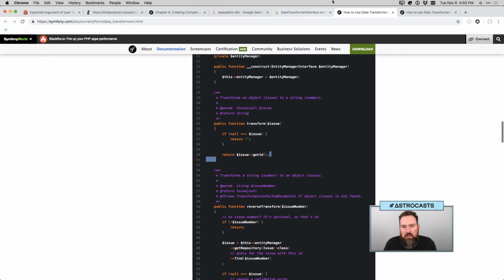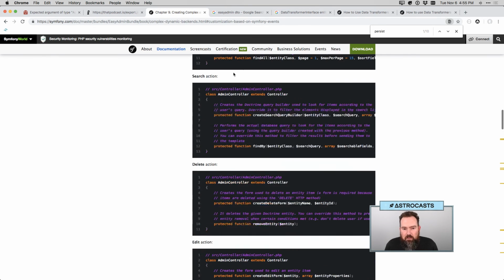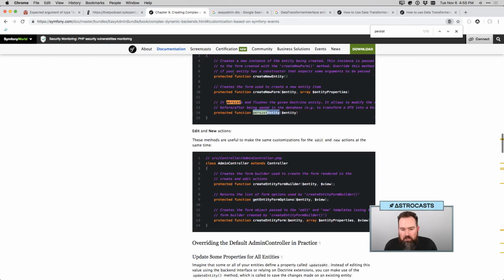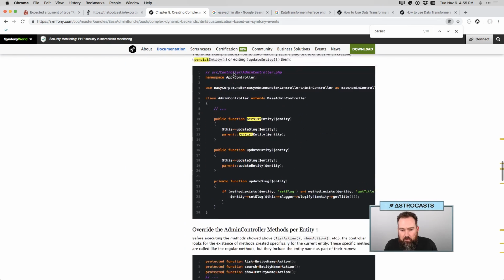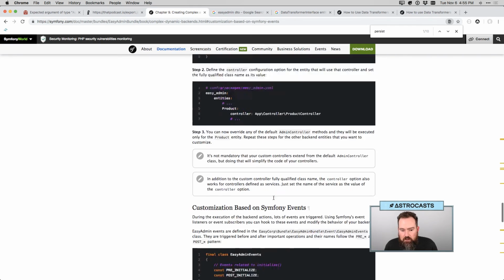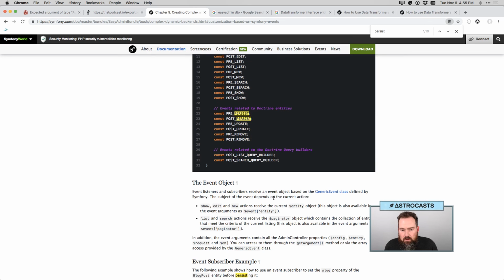Let me double check to see if there was one of these here. Let's see if there's a more complex controller example that they have. Actually rewriting the controller rather than just this.